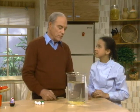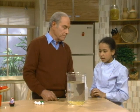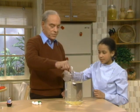What will happen when we pour the vinegar in here, because there's sodium bicarbonate dissolved in the water? The vinegar will start to bubble up, and then the air bubbles will cling onto the spaghetti, and that will make them float. Well, let's try it first and see. Go ahead, you pour the vinegar, and I'll stir.